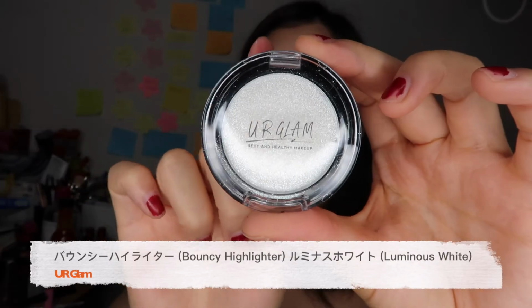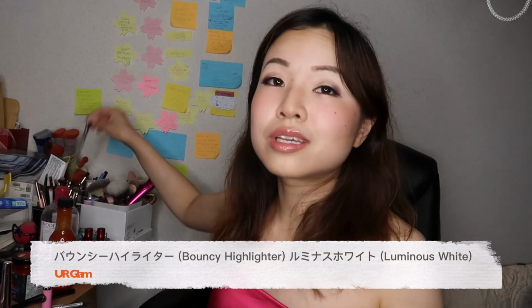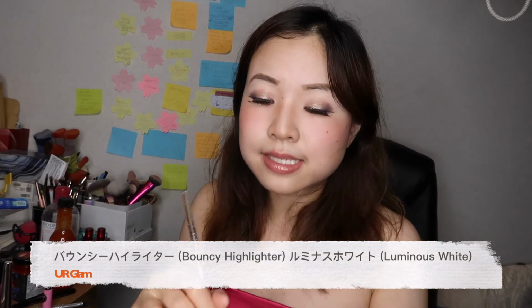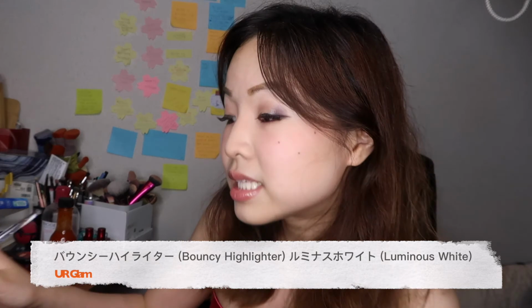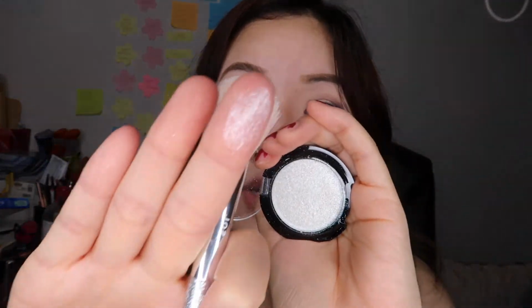And then we are topping everything off with the You Are Glam Bouncy Highlighter in white. This is actually a really solid highlighter. I mean, it's not solid, it's powder, but it's really, really good for the price point, and it actually has a decent amount of product in the pan. I don't know if you can see, it's super glittery, and it has that nice veil-like effect akin to a Fenty Diamond Bomb or something. So I've heard. I've never actually tried the Fenty Diamond Bomb personally.